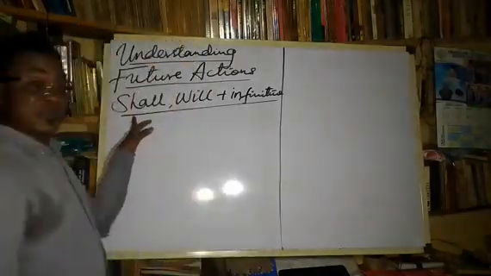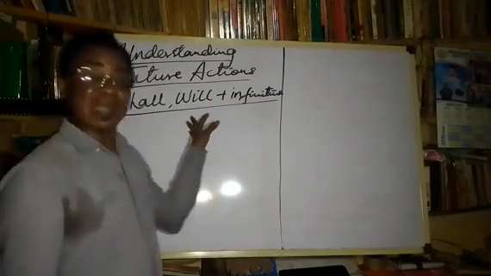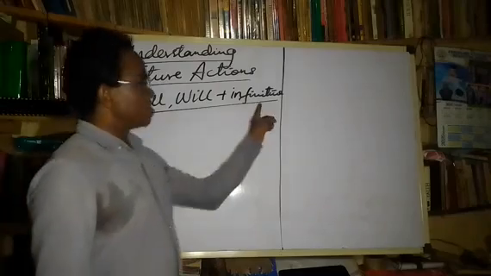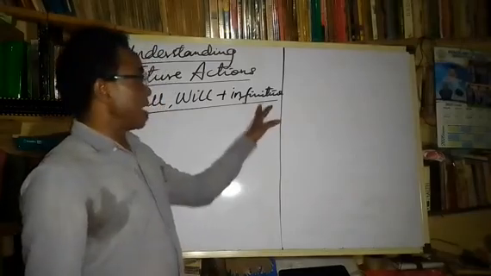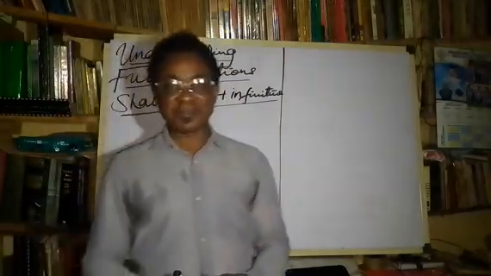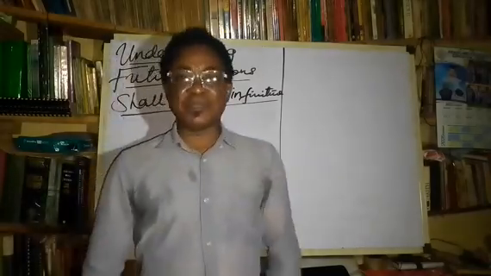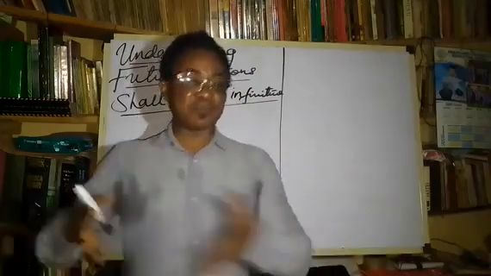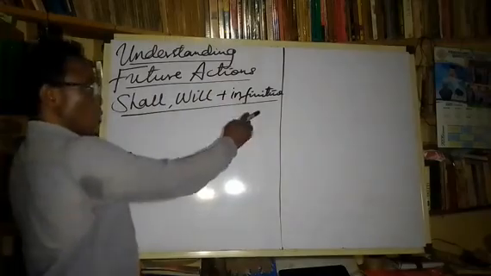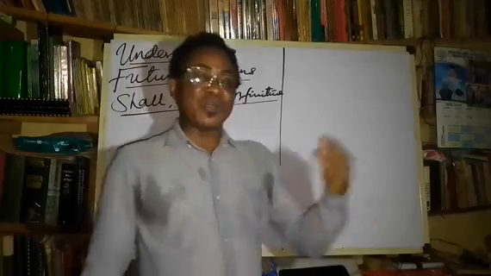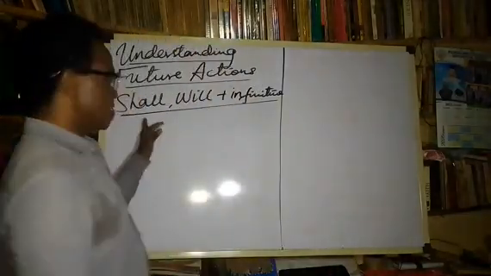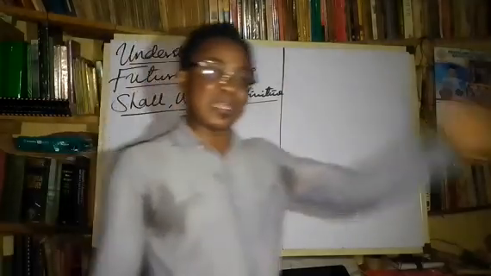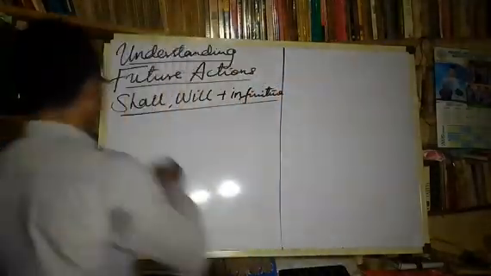The verbs shall and will, which are modal auxiliary verbs, are joined by an infinitive. Please refer to our previous discussions. Are joined by an infinitive or present infinitive. The infinitive is the base form of a verb. The base form. The form of a verb when changes in tenses have not taken place. So, shall goes with the infinitive of the lexical part of the verb. The main part of the verb that expresses an action goes with shall or will to talk about what will happen in the future. Now let me give you an example.